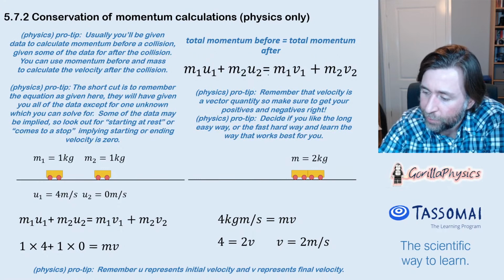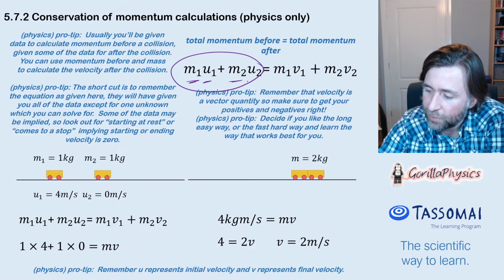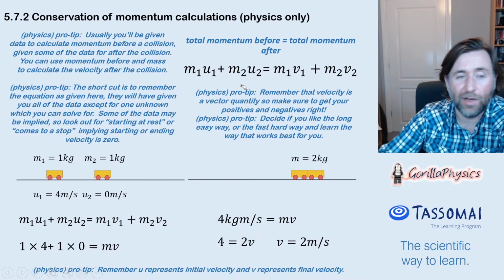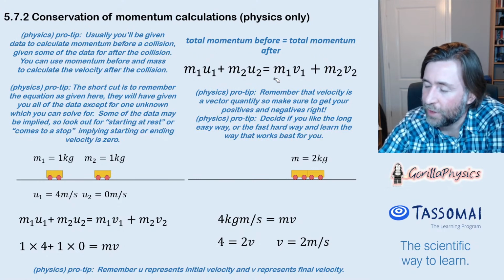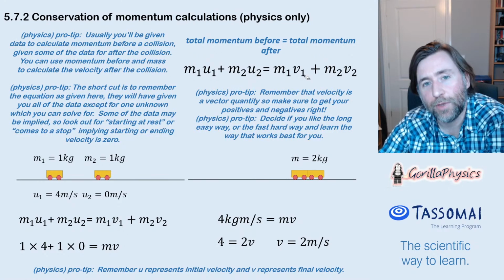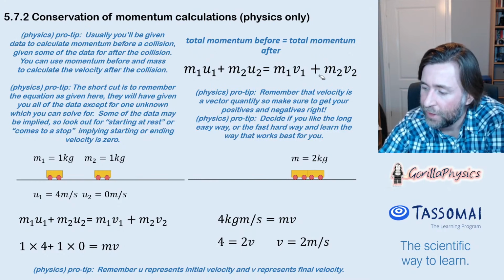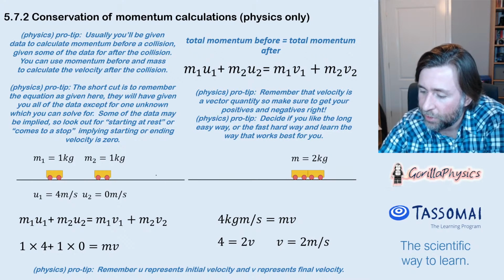The total momentum before of two objects is mass times initial velocity of one plus mass times initial velocity of the second. That's before. Now often you're going to get a mark actually for calculating before. You make that equal to after. This is mass times final velocity of 1 plus mass times final velocity of 2, and the mass is never changed. So let's try and apply that then here.